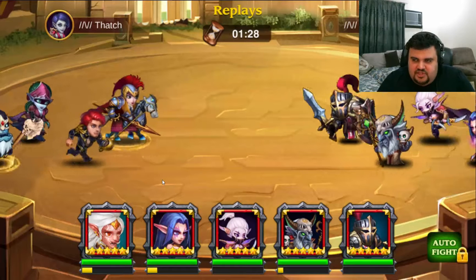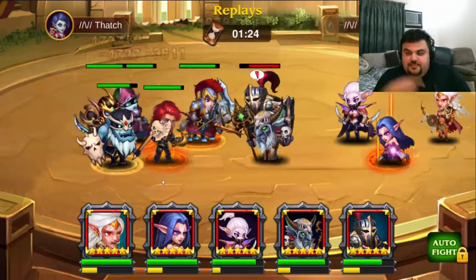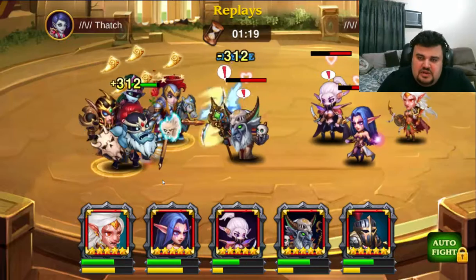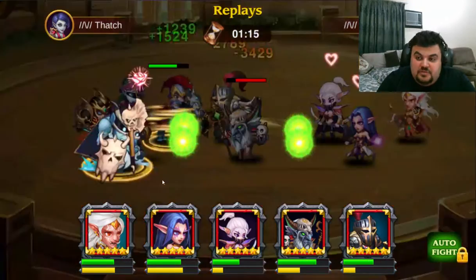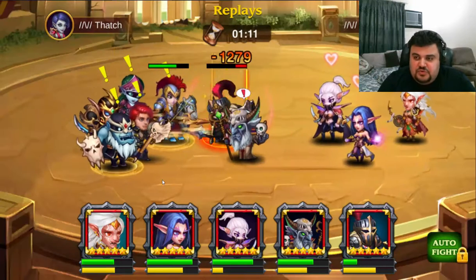Okay, Thatch, you want your revenge? With the same exact team. He picked the same team, but he switched Sapper for Commander. And I'm in trouble. Okay, I'm sorry. I'm sorry if I offended you. Please let me win.